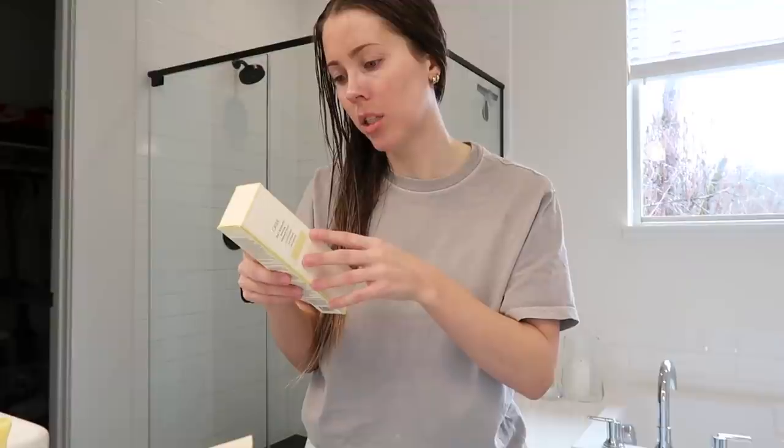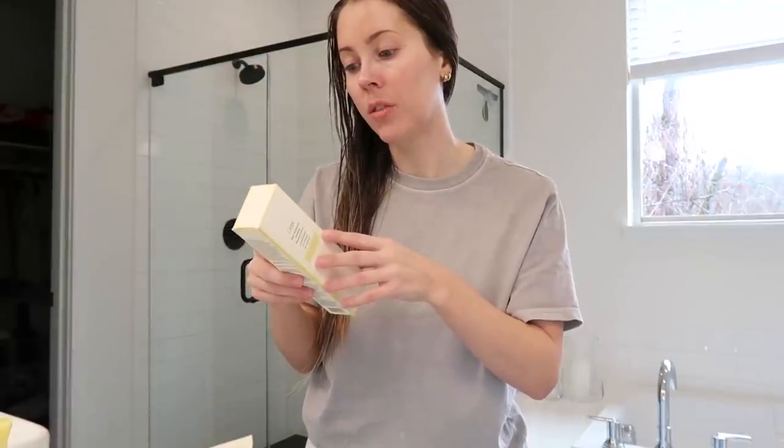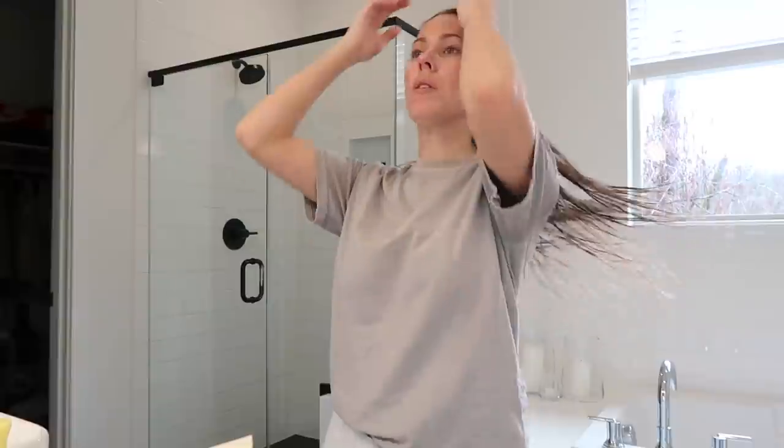And what I like about this product too, from what I read on the box, is that it's good on both wet and dry hair. Since I don't wash my hair all that often, it's nice to find products I can use on dry hair, so in between washes I can throw it on. It actually says it has a protective shield too, 450 degrees heat protection. So I feel like this is definitely something I can throw on before straightening my hair.